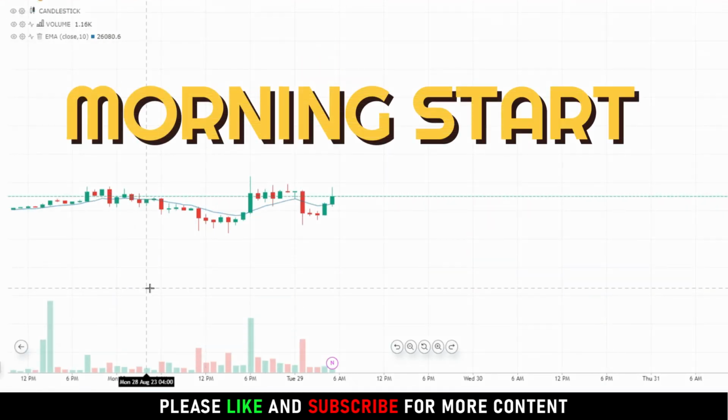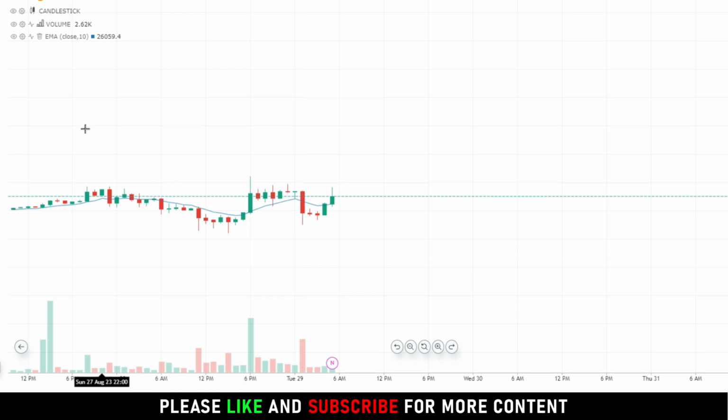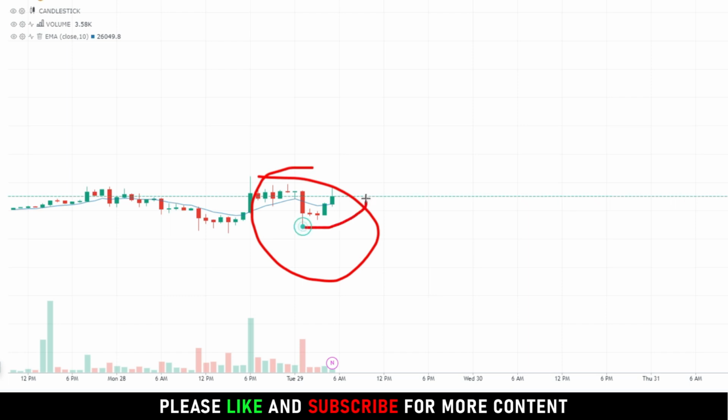Okay, first of all we'll talk about the morning star. A morning star looks like a star in the bottom area. First there is a candle, then a star candle, and then we have the confirmation candle, and when it closes above this high we can enter a long position. This is exactly what the pattern is, but an important thing is that a candlestick pattern is never going to be the same as we usually see on the screenshot. It never performs exactly the same; some things match and some don't, but it is predictable, so we have to identify it.